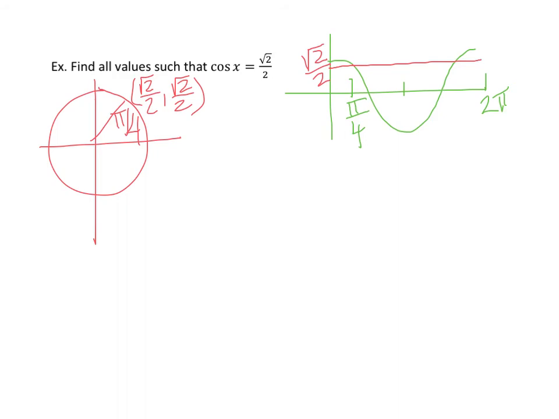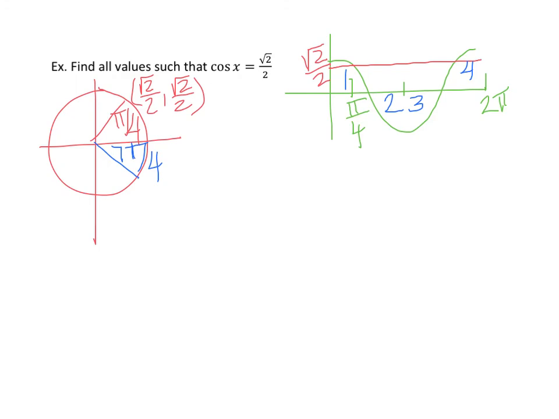So when's it going to hit it again? Okay, think about what quadrants we're talking about. Remember when we rolled out the unit circle? This was 1, quadrant 2, quadrant 3, quadrant 4. So it's also going to hit in quadrant 4. So you have to figure out what angle that's going to be at. My reference of pi over 4, that's going to be 7 pi over 4.